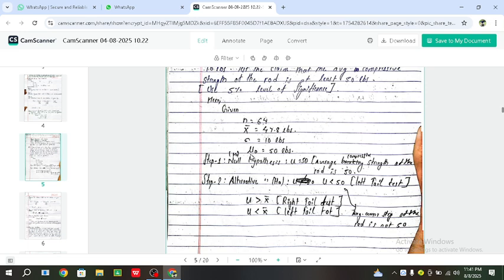Here mu naught is 50, and the mean is how much? The mean is 47.85. Which one is greater? Mu naught is greater, yes. Just compare these two, as I already told you. Here mu naught is greater than the mean, that means it is a right tail test. Okay, this is the step to follow.